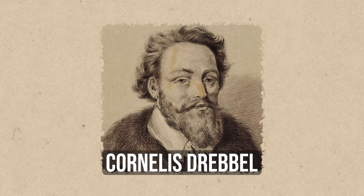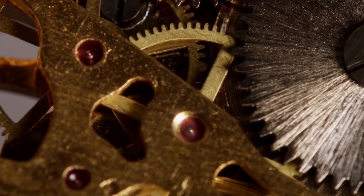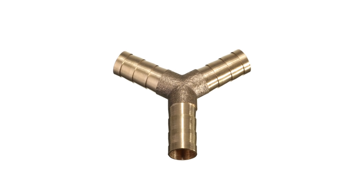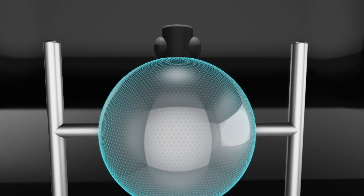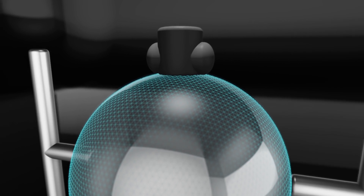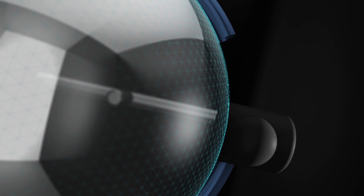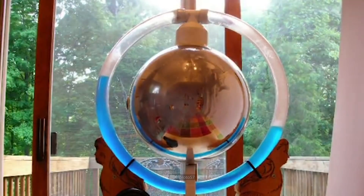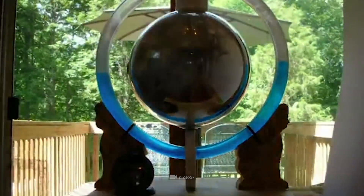Cornelius Drebel, a Dutch engineer, was a kind of Elon Musk of the 17th century, and created innovative clockwork that they said was able to run perpetually. A glass sphere, a plastic hose, a nozzle, and a pipe tee — that'll be a really strange order in your online shopping cart. The sphere must freely rotate on the stand, and you'll need to insert the pipe tee into its top. Mind that it should be an air-tight construction. Pour fluid down the hose, then attach one end containing air to the sphere and leave the other end open. It seems unbelievable, but the fluid in the hose will visibly oscillate during the day. It'll make the sphere spin, which in turn will wind the clock, and the whole thing will keep going endlessly.